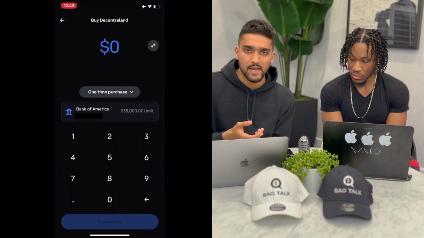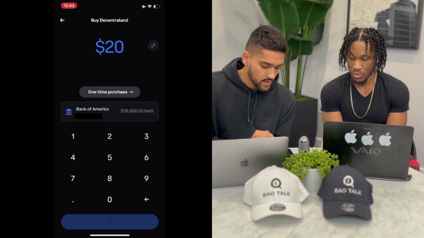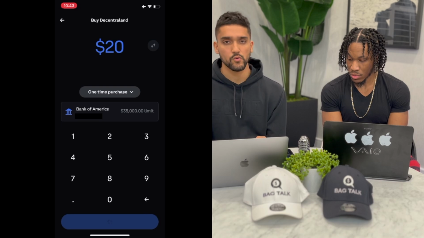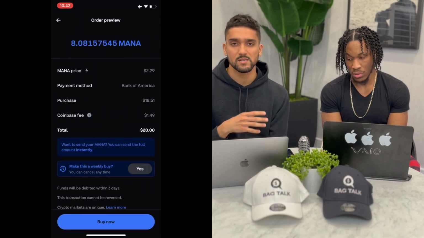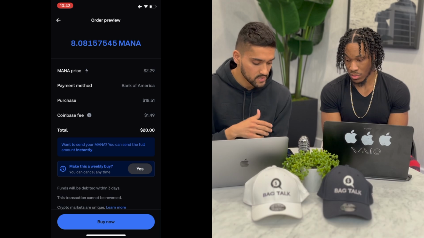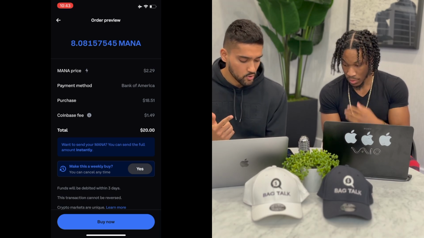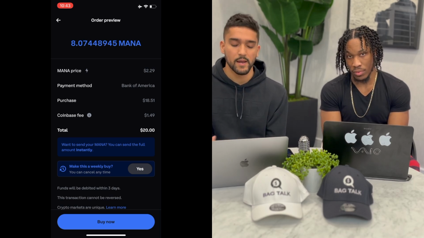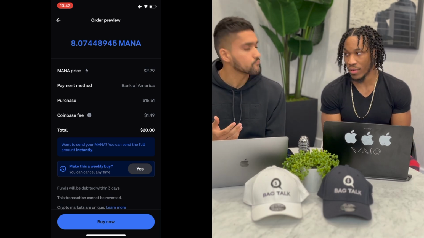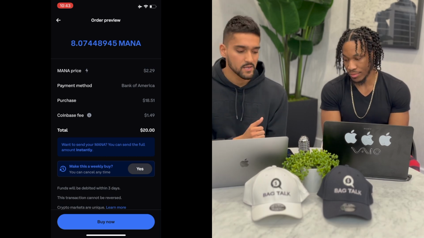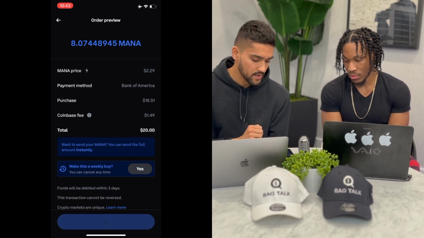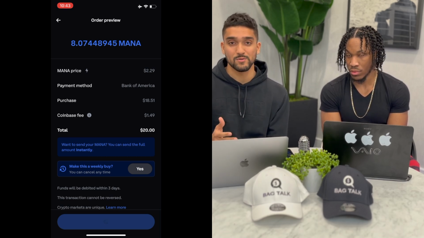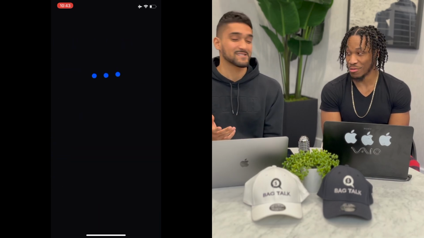So I'm just going to, let's just say I want to put like $20, right? So I do a one-time purchase of $20. Cool. I preview buy. It does this whole loading process because they want to let you know what's actually happening. So this says what your payment method is, what the Coinbase fee is, and then afterwards lets you know how much you're actually buying, right? Yeah, and unfortunately, Coinbase has to take their fee. They got to make their money somehow. Exactly. So after everything looks good, you click buy now, and then boom, just like that, you actually end up saying, now I own some Mana, which is super nice because it's a part of the future.